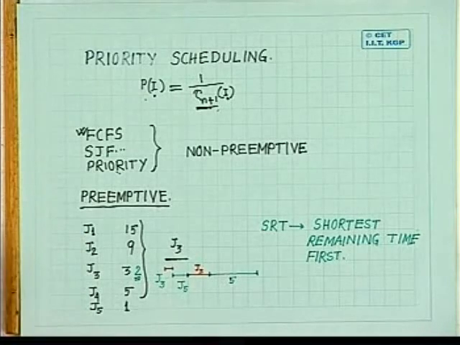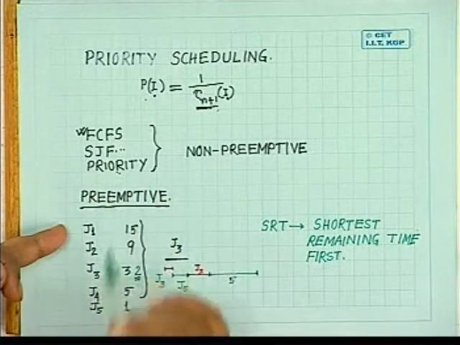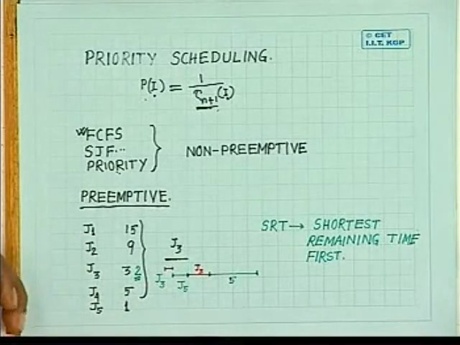Following the same logic, the priority scheduling technique can also be modified to make it preemptive. A job which is currently in the active state will have some priority level. While that job is in the active state, if any other job arrives in the ready queue with a higher priority, then we have to preempt the job which is currently active and give this higher priority job to the CPU for execution.